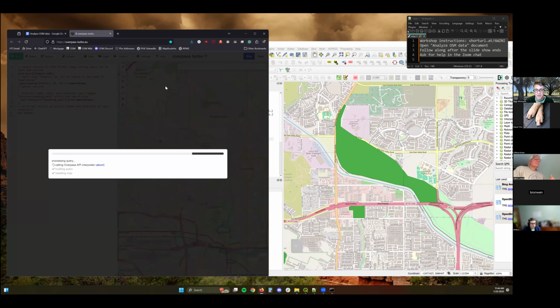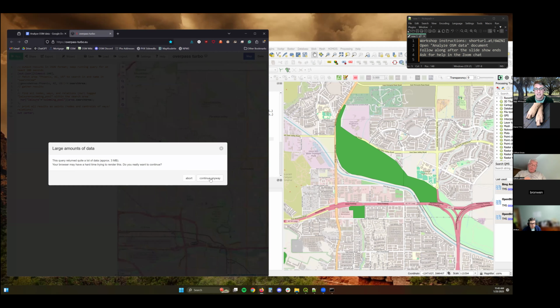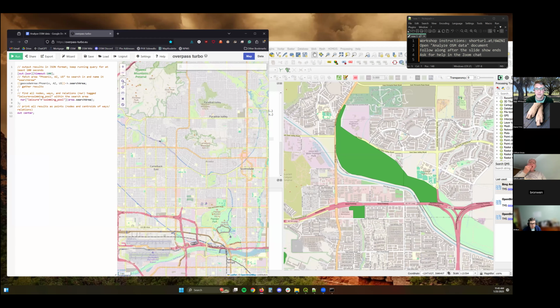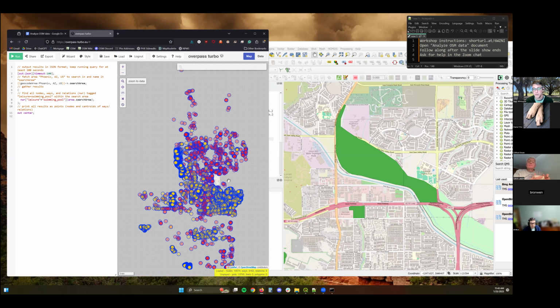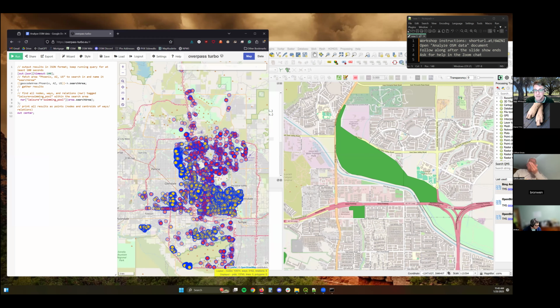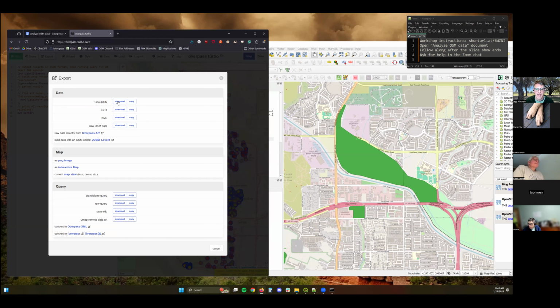And then it'll tell you, oh, there's a whole bunch of data. Just say continue anyway, no big deal. And then we want to zoom to data. So that's the little magnifying glass here. Zoom to data. There we go. So these are all of the swimming pools that have been mapped in Phoenix. This is by no means all of the pools in Phoenix. It's just the ones that have been mapped so far. Now we want to download. So we use the export button and download as GeoJSON. So again, in Overpass, after we've run the query and we've said continue, we're going to download.